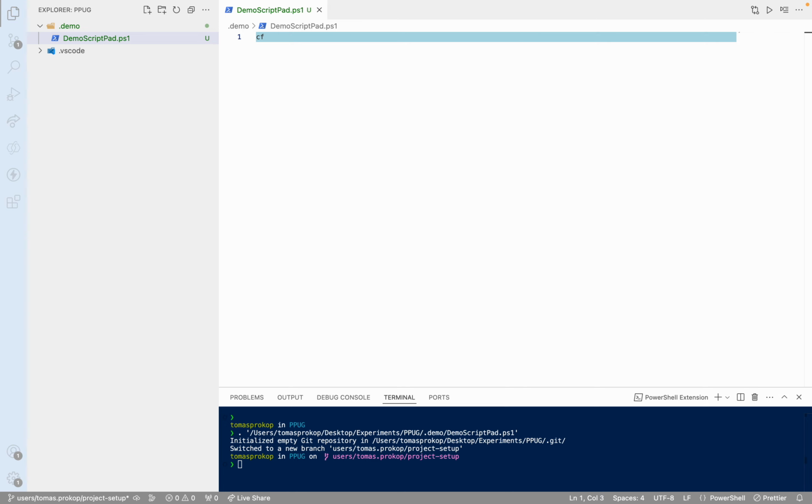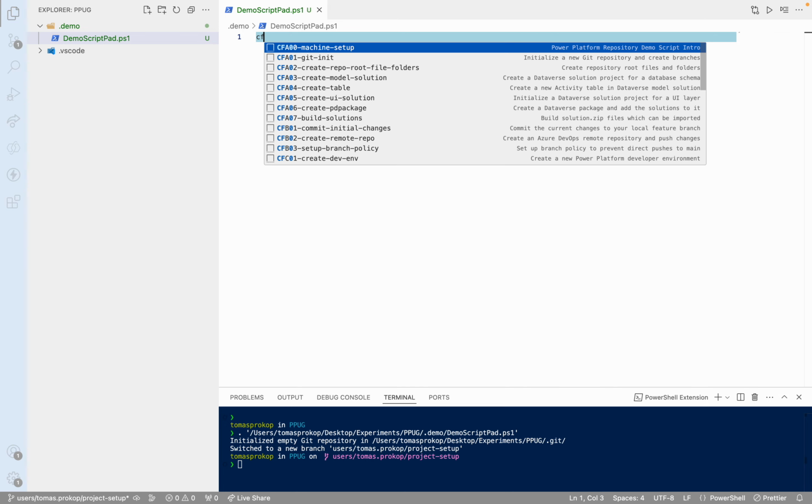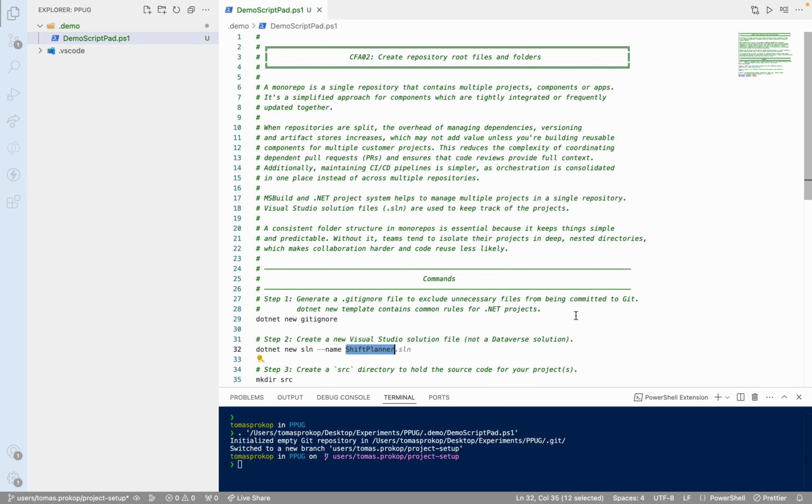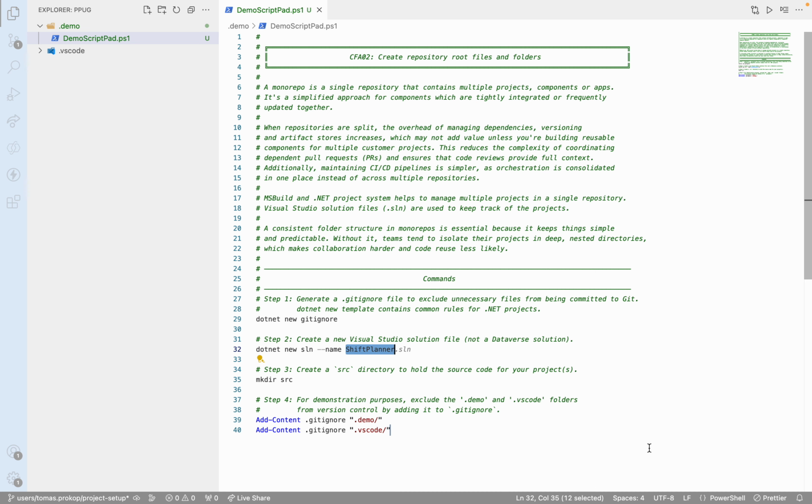Okay, the next step will be creating some folders and things in my repository. I will create a git ignore, which is a file that tells the Git source control manager to ignore some files from being committed and synchronized to your source control server.